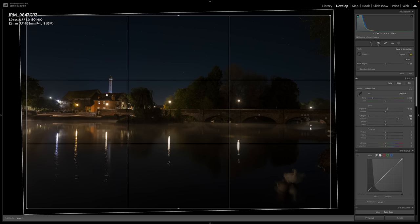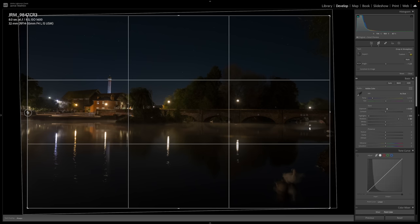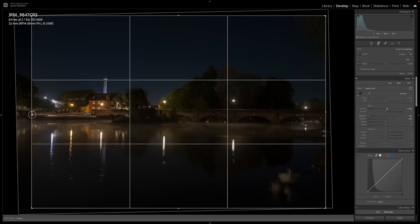You can see that that large tower in the background is leaning to one side, and in fact it does lean, so I'm not going to correct that. Whilst I'm in the crop tool, I'm just going to bring this over slightly from the edge there, just to take out the sort of edge of this bridge, because it's not complete and it will just sort of disturb the edge of the image. And over this side, I can see there's a couple of swans there. There's a swan down here, which are a little bit blurred, but we can sort those out in Photoshop a little bit later. I think I'm going to go with that.